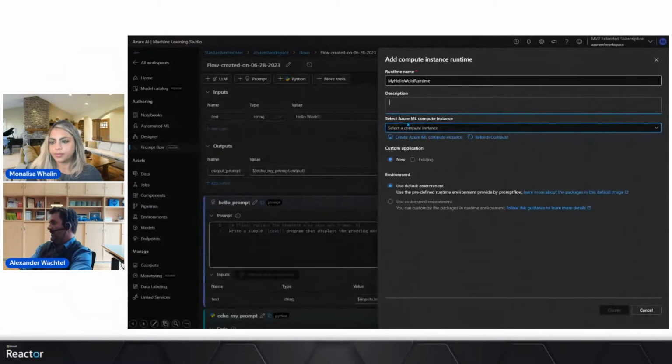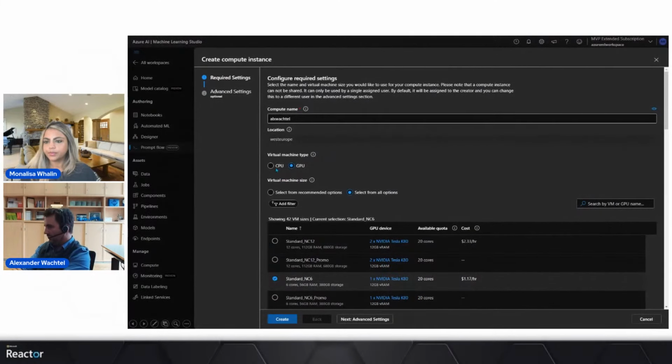So on Azure Machine Learning, we have to provide some compute instances, of course. If there are no instances, you can create a new one or just provide an existing one. If you want to create a new one, you can choose whatever you want, CPU or GPU, the machine type, and also the machine size, for example 20 cores, NVIDIA Tesla for the GPU. And if you want the CPU, those are also machines you can choose and run on your own, and also provide the information to the machine learning workspace there.